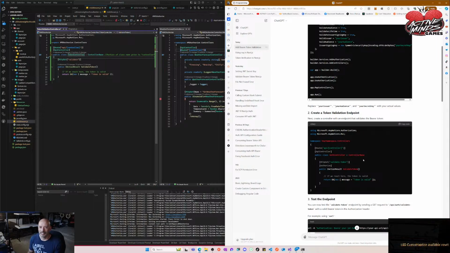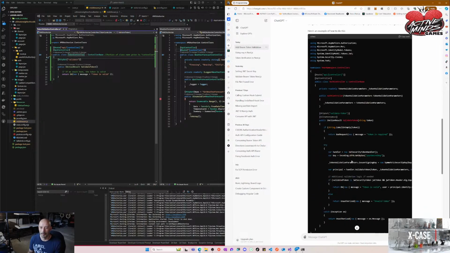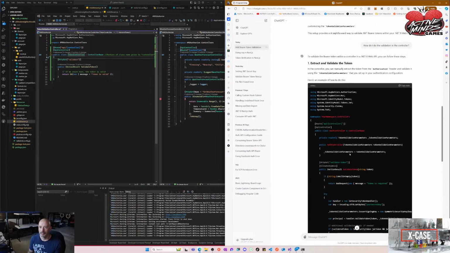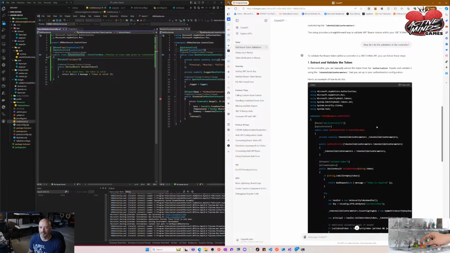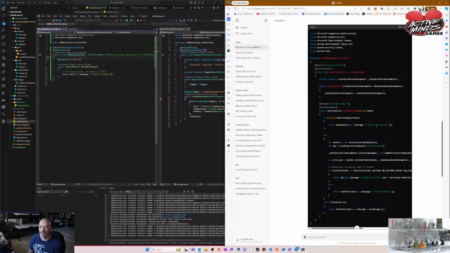So I've got the validation endpoint here. In which case, I need to go here, and this is the one: extract and validate the token. So I'm going to get the token. They call auth controller. So it's API, auth, and then we've got validate token.